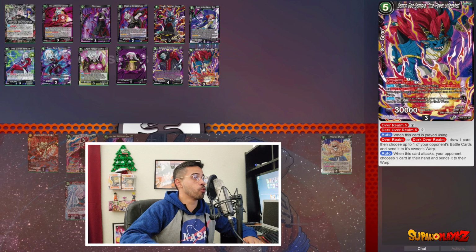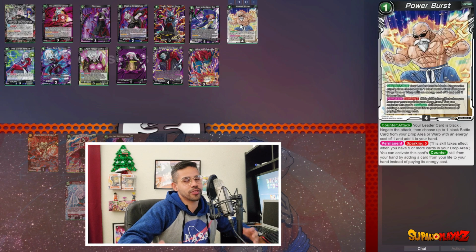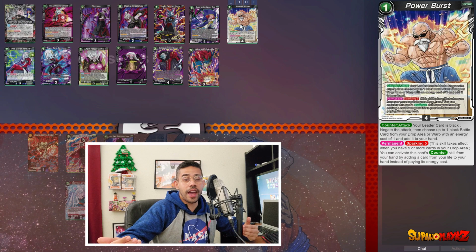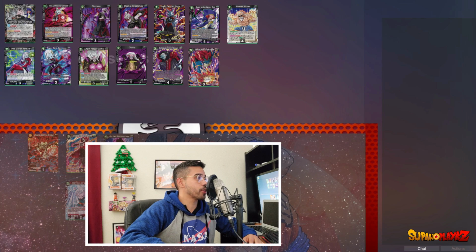Ultimate pressure removal. Then we have Power Burst as our negate, because, you know, it's one of the best counters for the blacks. Negates an attack, get a 1-drop from your drop or warp to your hand. Or you could Sparking 5 and activate it and take a life. That right there is pretty cool.